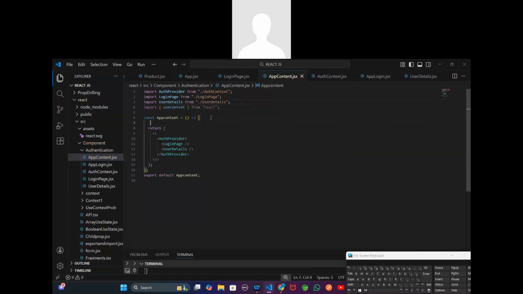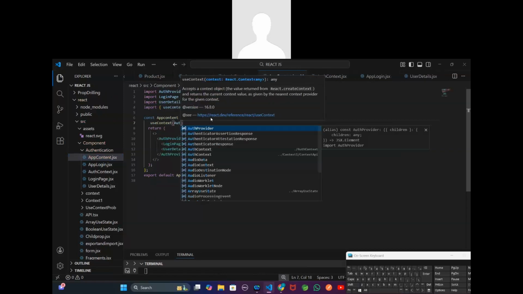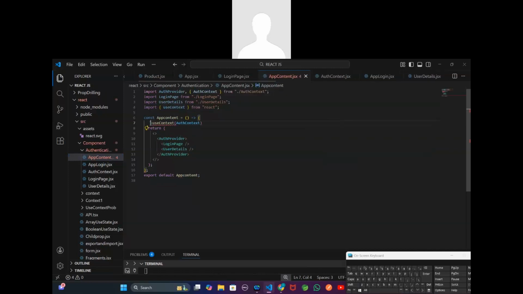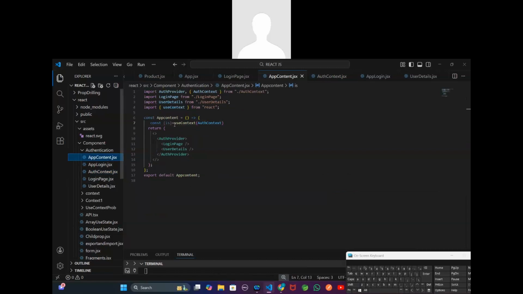Then we need to take that value, so use it as useContext. And what I want to take here is AuthContext. From this one, what I want is authenticated or not. So this one I want. I passed it as a prop. Okay, let me use it here.